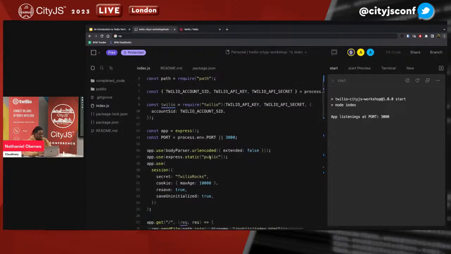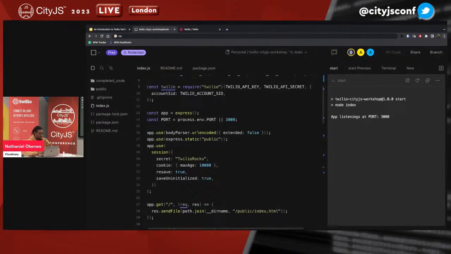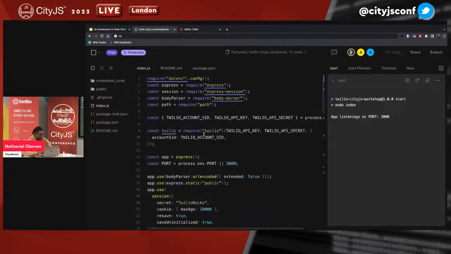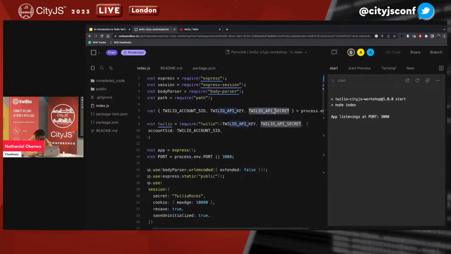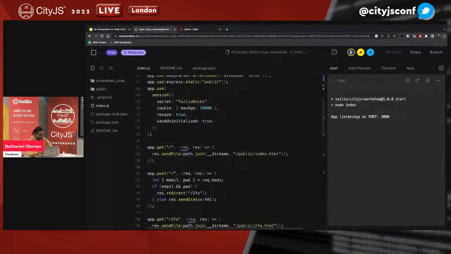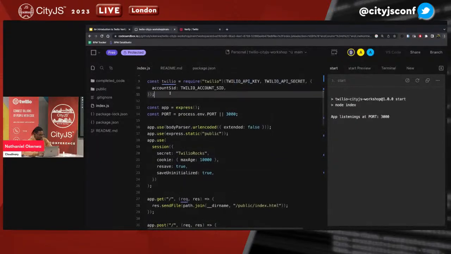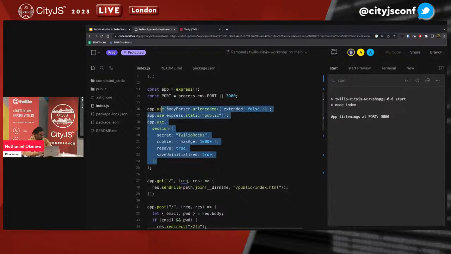And here, all I've got is an Express server. I'm just going to quickly talk you through it. So what do we have? I've got an Express server that's bringing in my account SID, my API key, and my API secret. I'll talk you through this and how you can bring it in. This looks wrong. No, that's right. I just distracted it, and then it's not doing anything. We bring it into video. We've got this Express app. Don't worry about most of this.